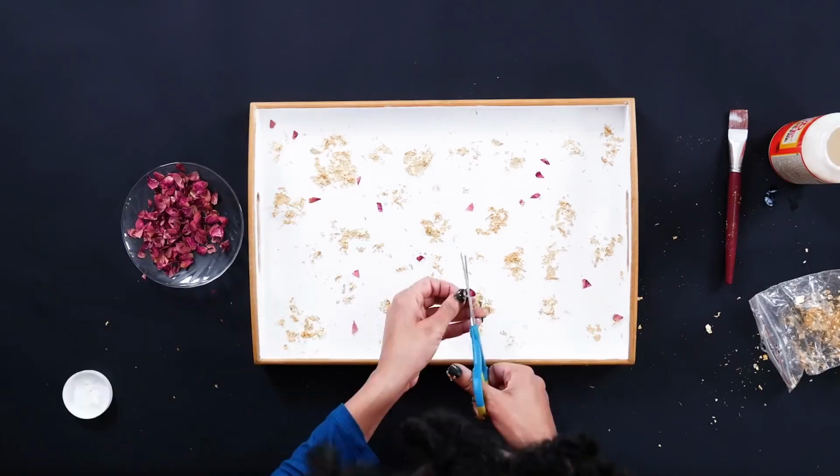I chose rose petals because I love reusing what I have. I bought them as fresh flowers. They dried and I was tired of making potpourri, honestly, so something different.